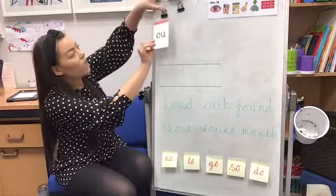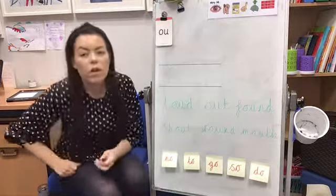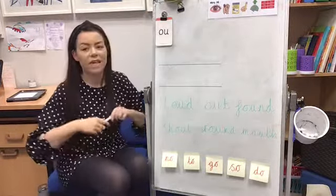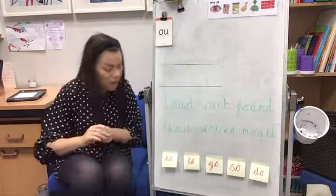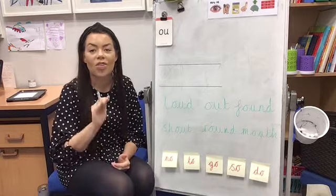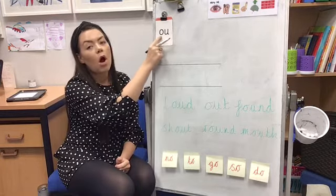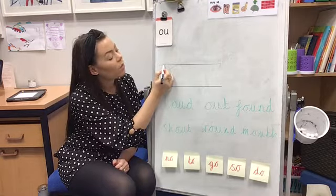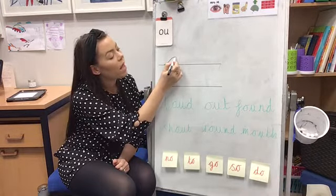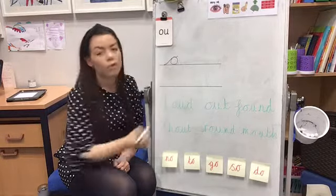Right, I'm going to put that up here. Now let's see if we can do our posh cursive handwriting. So all of our letters when we're doing cursive handwriting start on the line. So our first letter in this digraph is an O, O, O. So let's write that one down. We're going to sweep up off the line, around the orange, and draw the stalk.